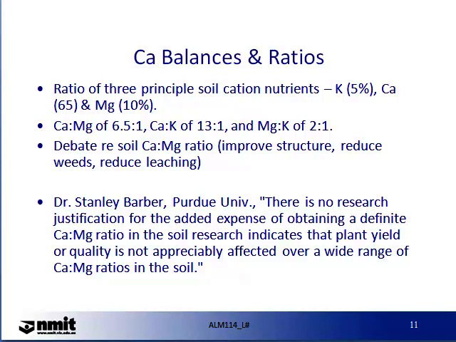Winscombe research found that yields of corn and alfalfa were not significantly affected by calcium-magnesium ratios ranging from 2.28 to 1 to 8 to 1 in all cases. When neither nutrient was deficient, the crop's internal calcium to magnesium ratio was maintained within a relatively narrow range, consistent with the needs of the plant. These findings are supported by most authorities.